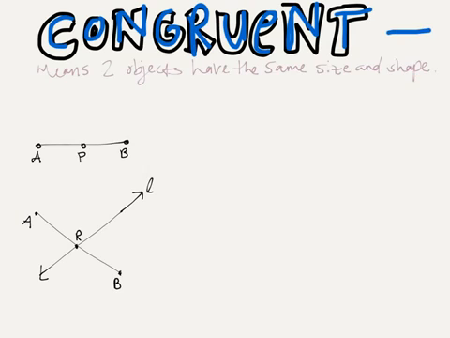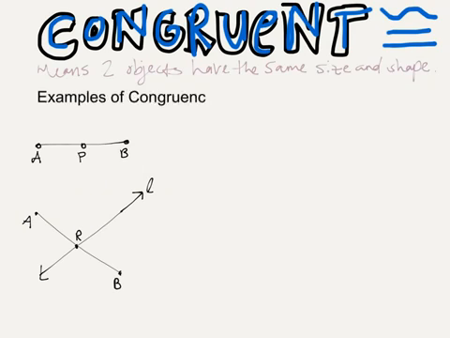More importantly, I want you to make sure that you remember the symbol for congruent. It looks like an equal sign, but it has this curly part on top. Now what I'm going to do here is give you some examples of congruence, and I want you to tell me what's congruent. Examples of congruence. Here we go.